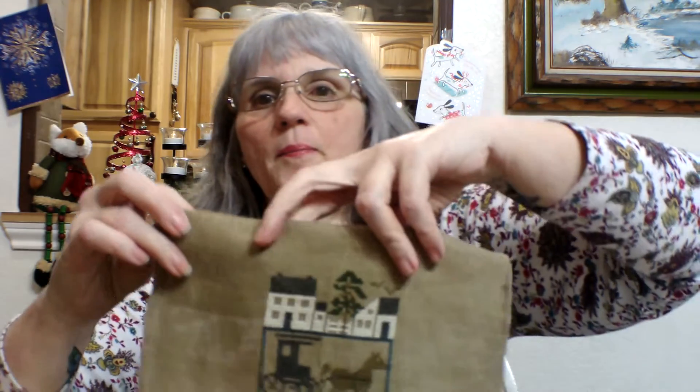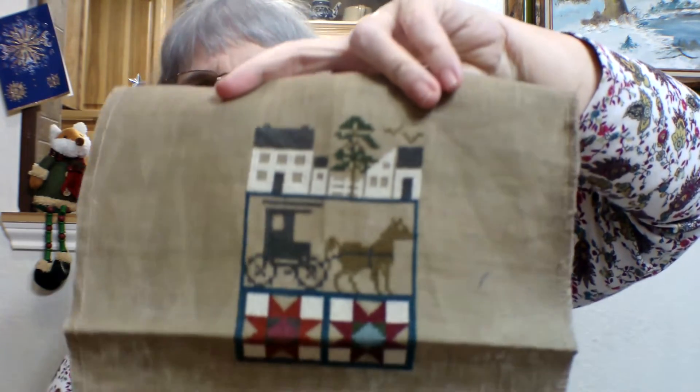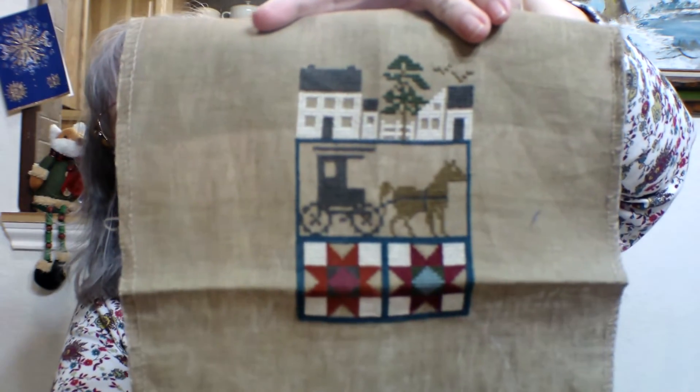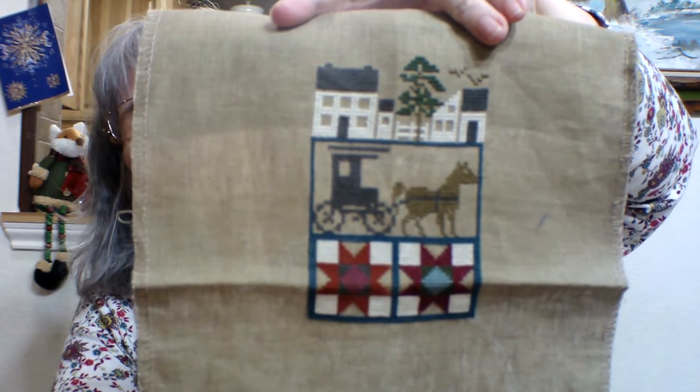This is an Amish piece — Amish Country Life I think it was called — gifted to me by Hanay when I got to meet the Stitching Misfits. I liked them so much I had to do a piece they had given me. I miss the Stitching Misfits; I really would love to see y'all again. Y'all make my day.